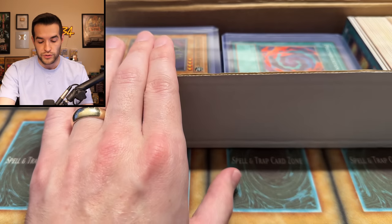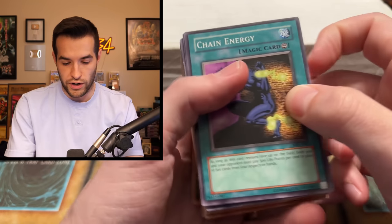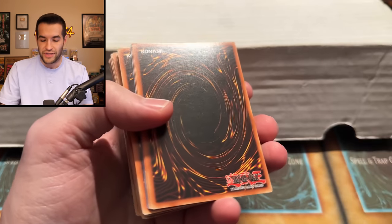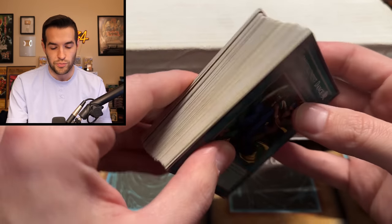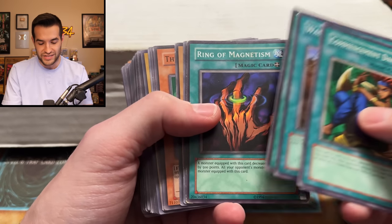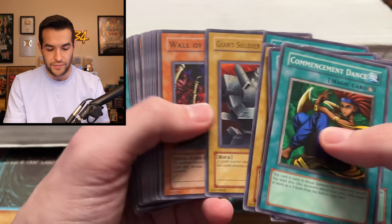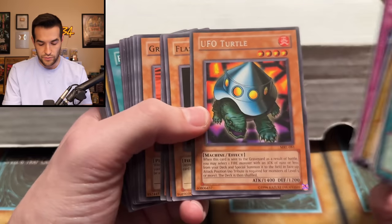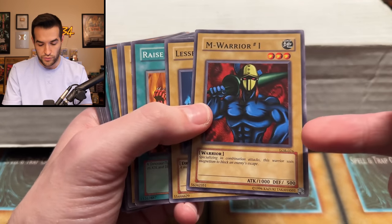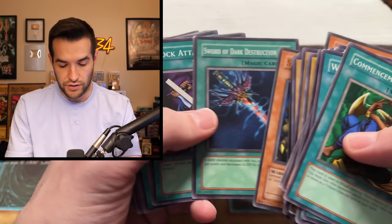There are some pretty nice cards. I did go through the foils at one point. Let's go through the commons real quick — we don't normally do this, but I want to see if there's any nice cards in here that maybe have some $1–$2 value. This is an old school childhood collection, so we kind of got to absorb everything. These are actually in pretty nice condition overall, though they do have a little bit of yellowing on the side. We're starting to see some real nostalgic condition — a little bit damaged on the corners, played without sleeves, stuff like that. I'm not seeing anything too crazy. There's probably a full SDY deck in here. There's an MRL. Not seeing any first edition LOB either — those would be good.